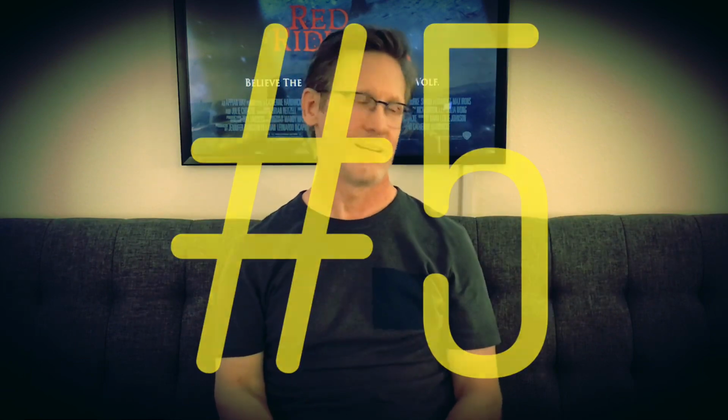So, almost halfway there, but gift number 5 is a hat. Now, hats come in different shapes and sizes, and you can get them a baseball hat, but usually when you think of hat, you think of baseball hats. But I'm talking about the old classic, almost pimp daddy hat that gives a little something extra. It's called a pork pie hat. This is by Hats in the Belfry, and got my little feather there.